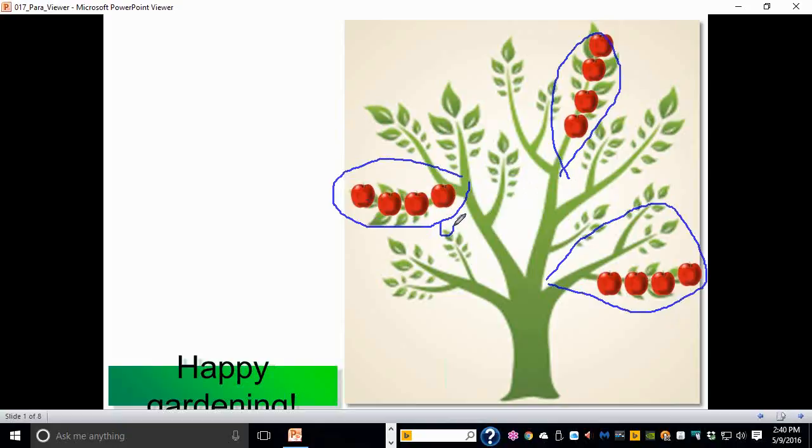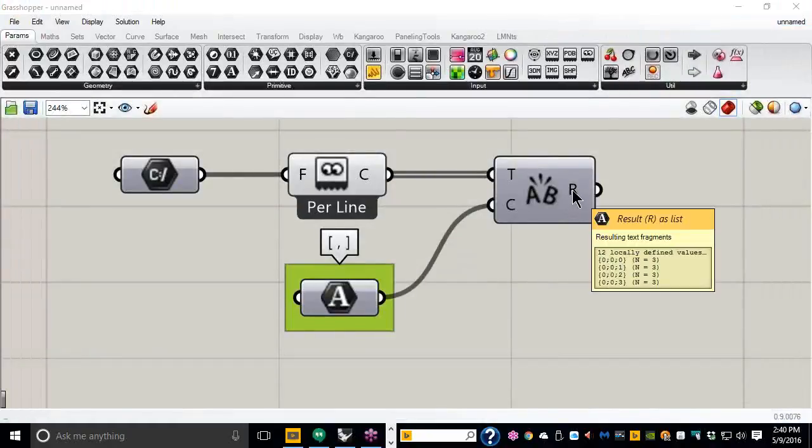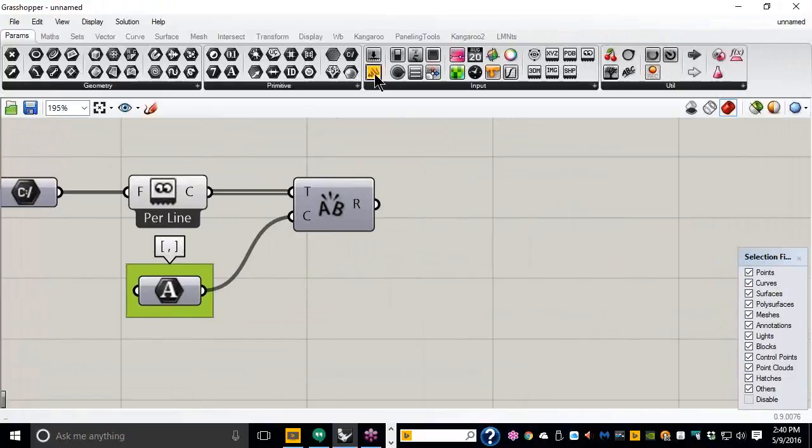And remember, index 0, index 1, 2, and 3. Okay? So that's what we have in here. 4 branches.